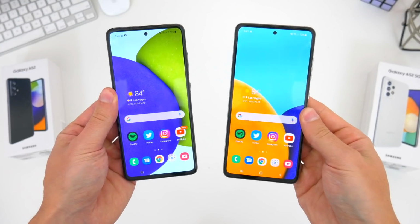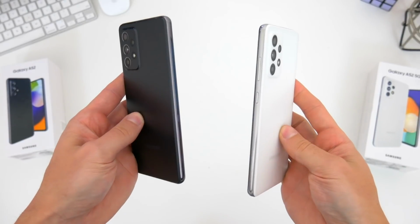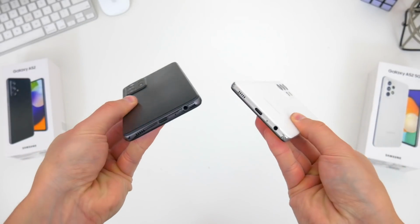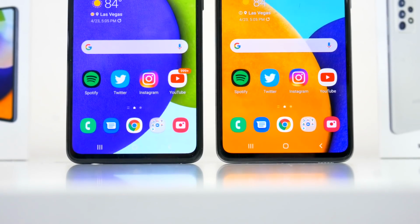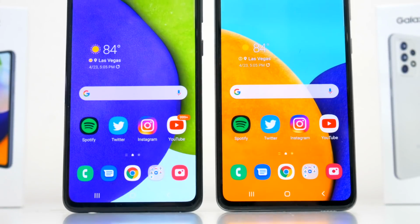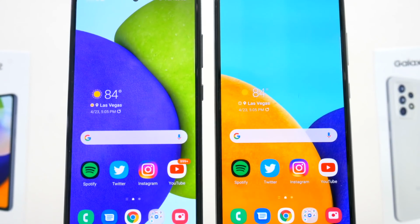And I mention this only because last year, some A-series phones, like the A71 and A71 5G, did actually differ a little in dimensions and materials. But this time around, Samsung just used the exact same everything. So you get no advantage or disadvantage one way or another with the devices physically. And cases and accessories, for example, will work with either device, no matter how they're marked or sold.